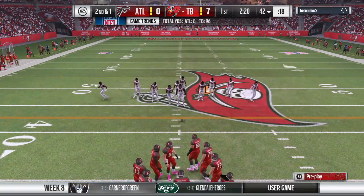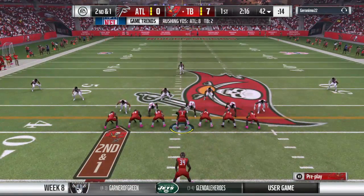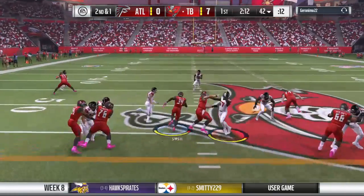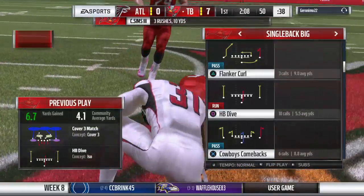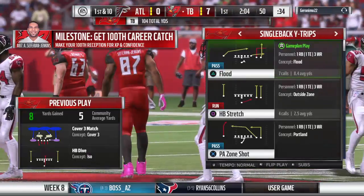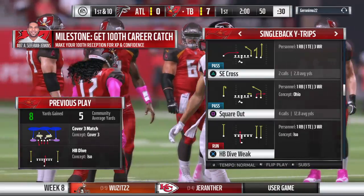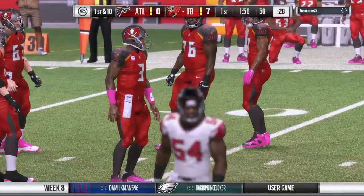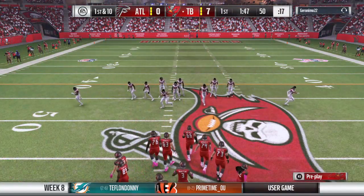Offense readies for a 2nd and 1. Now Sims. And he'll get it out to midfield. Looks like they'll spot it right at midfield at the 50. 8 yards on the pickup there, and it moves the sticks. 2nd and 1, and people want to run the football. This is where every back in the league is supposed to do exactly what we just saw there. Pick up the first down. So it'll be first down here after the run.